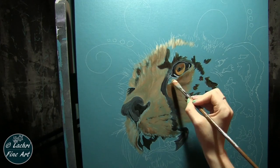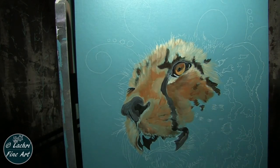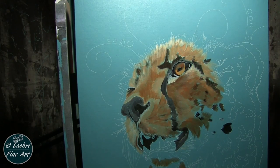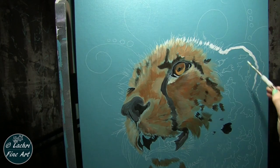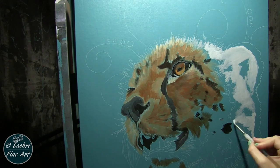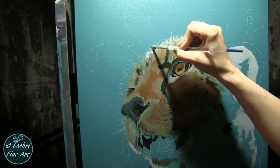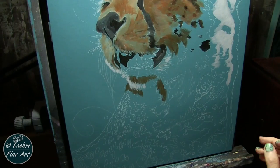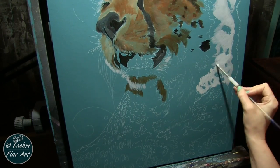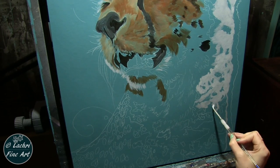The majority of what I'm using here is raw sienna, unbleached titanium white, and Van Dyke brown. I've got a bit of burnt sienna mixed in there as well. You can see nothing super realistic — I do want to make sure that my brush strokes are going in the right direction for the fur, but I'm not doing the little detail yet. Now this side of the cheetah I wanted to be mostly in black and white, so I'm starting with a base of a very pale gray. I didn't want to start with just white, because then when I come on top with white it wouldn't show up, so this way I'll get two tones of pale gray and white. Just blocking that in first.